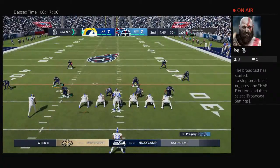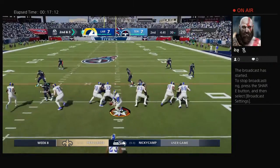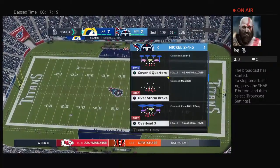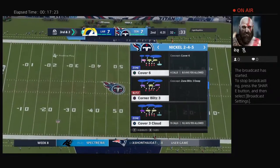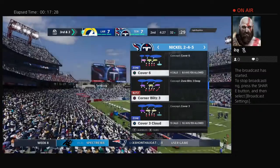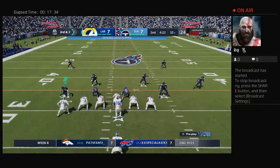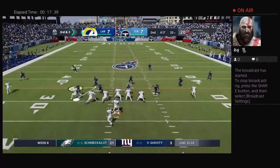Ball on the 30. They'll come up with a 2nd and 5. Now a run with Akers. And he'll slip his way up across the 30 to the 32. 2 yards on the carry there, and it's going to lead him to 3rd down. I do know from experience that when you slow down someone's running game, you're now doing the dictating on defense. And guess what? Now you're getting ready to tee off on their quarterback because they have to throw it all the time. But you still have to be alert for the draws and other plays of that nature to make sure you don't get hurt.